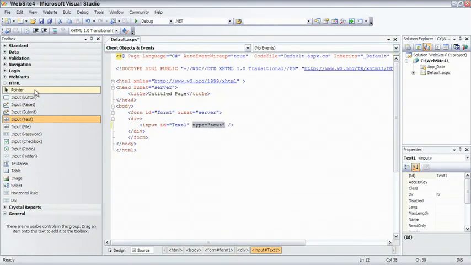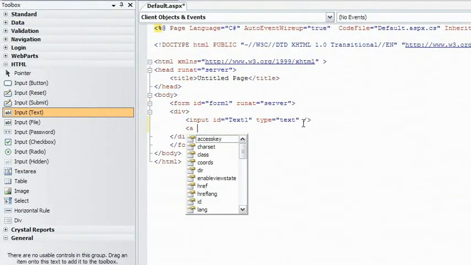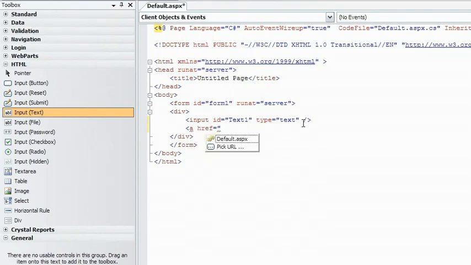As you can see, this is by no means a comprehensive list of all the different types of control you can have in an HTML page. Sometimes you need to go back into the source view and manually type the control that you want on your page. So for example, if you wanted to add a hyperlink to the page, there's no hyperlink control here, so you'd have to go to your page and manually edit the source code. So for example, I could add a hyperlink, specify an href, just made that one up, and then the text that appears on the hyperlink. Okay, so there we are.